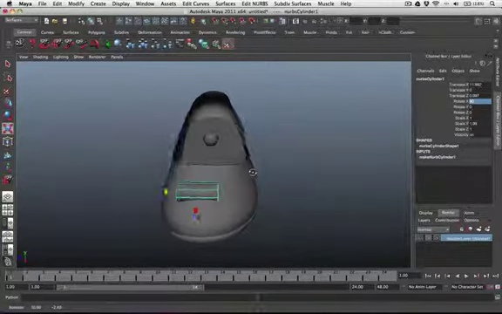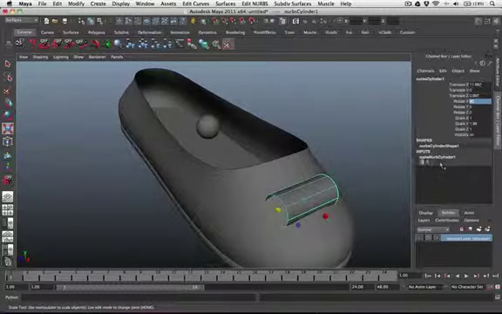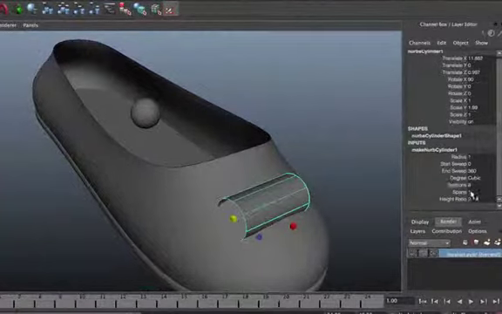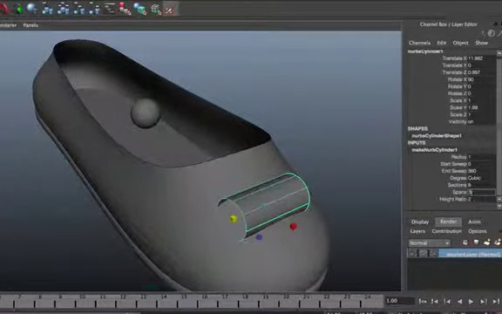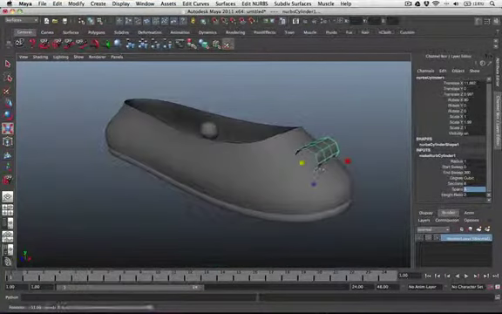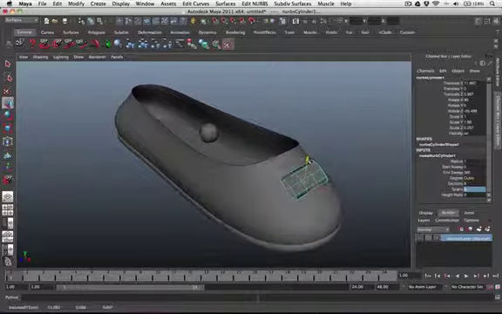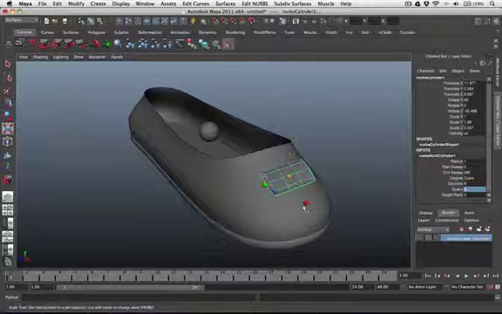I'm also going to add a few spans for our Nurbs cylinder. So go to our inputs and then under spans, I'll type in 3. Okay, next I'm going to scale this down and maybe rotate it. Then let's scale this up again. Okay, so let's go to our top view.